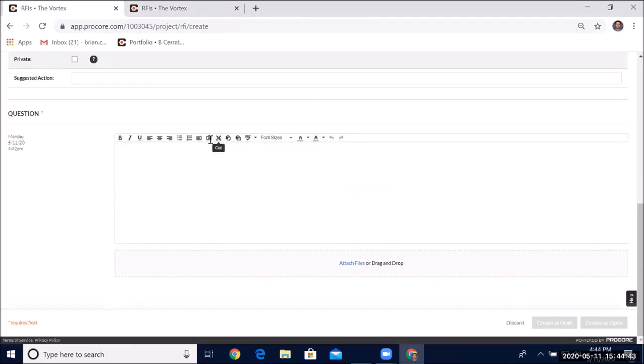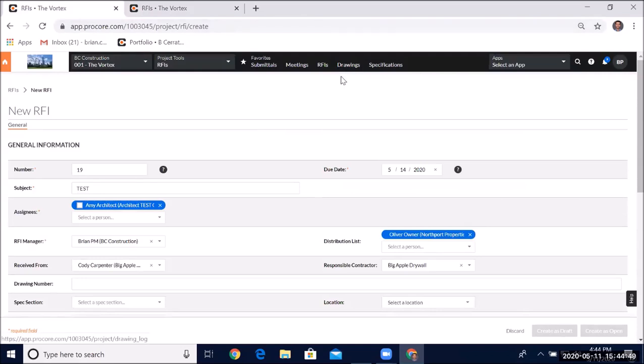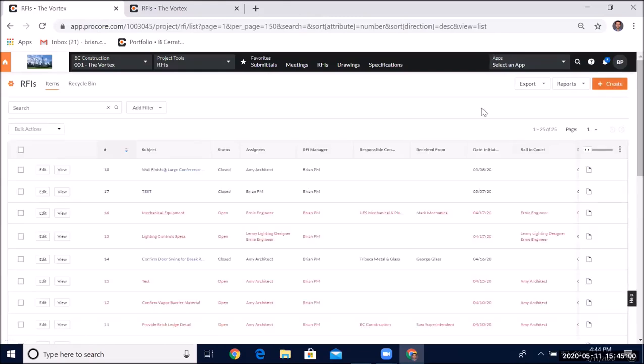I would go ahead and post my question and then create it as open or draft. But we're going to create a draft from the drawings, which is typically our best practice. I'd recommend creating an RFI in this fashion, going through the RFIs tool and creating a new RFI, when it relates to specs or is something that doesn't really have a place on the drawings. In other words, if it wouldn't be tagged to a drawing, or if it's not useful to be seen on the drawings, then you may create it here. If not, the best practice would be to create from the drawings.